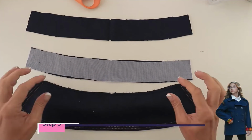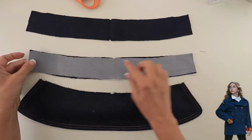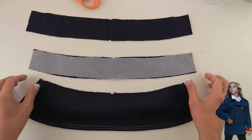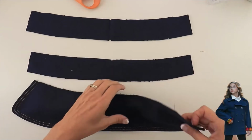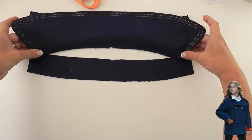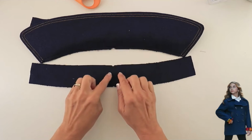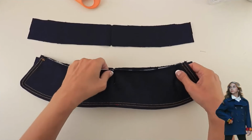We're going to put the collar stand on. So first of all, we're going to put the one that has the interfacing on, and we're going to put that on with the right sides facing, of course. So I'm just going to pop that up here so it's very visual and you can see it. And that will now sit on there. So you have interfacing on interfacing. Put a pin in the center to hold the pieces together.